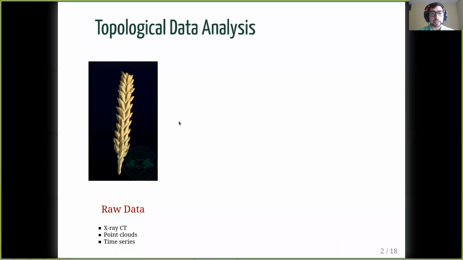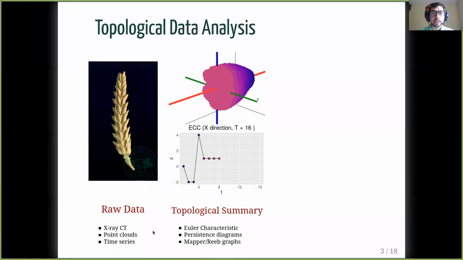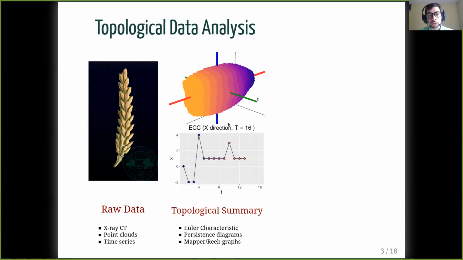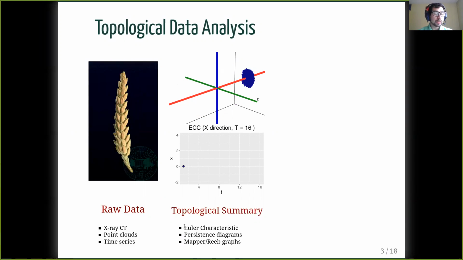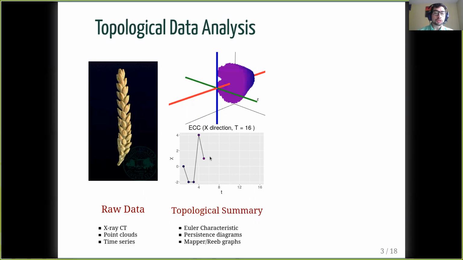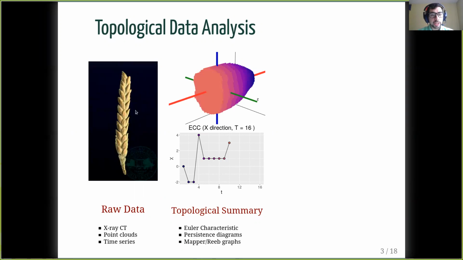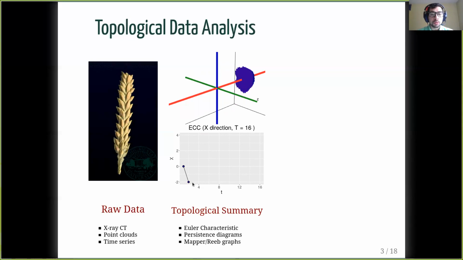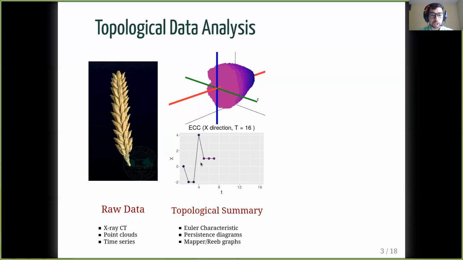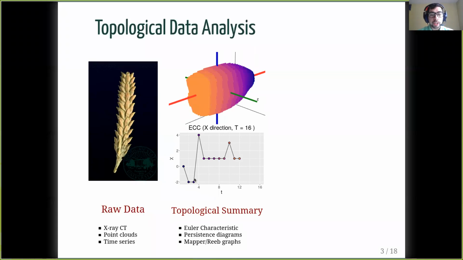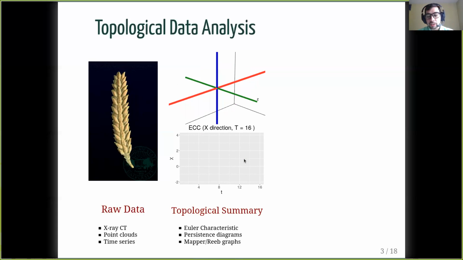So what's TDA in the first place, topological data analysis? Think of it as a pipeline. We start with some raw data. I will mention a lot of X-ray CT scans of barley panicles in this case, but you can also have point clouds, time series, other kinds of images. And then you have a bunch of topological tools, topology being the mathematical discipline that studies shape, and all those tools and methods aim to go from the subjective idea of shape to a much more abstract definition of morphology, in other words, a collection of numbers that mathematically summarizes the shape.